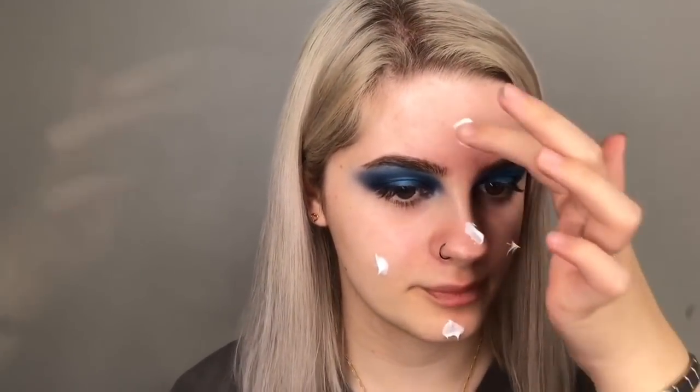That wasn't the greatest idea. For moisturiser slash primer, I'm going in with the Olay Double Action. This is for normal to dry skin. This is the day cream and primer. Oh my god, that's such a big blob. I'm sort of combination. I'm oily in my T-zone a lot of the time, and normal to dry everywhere else. So probably not the best thing to be using, but it works really well as a primer, so I'm going to use it anyway.